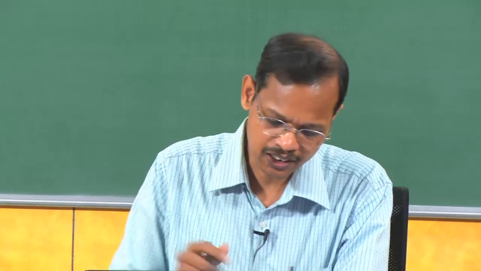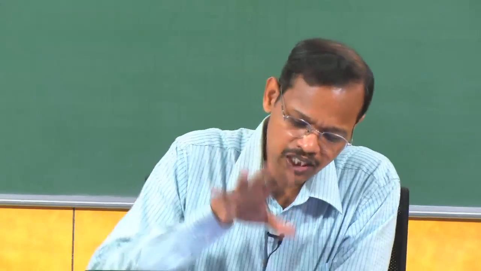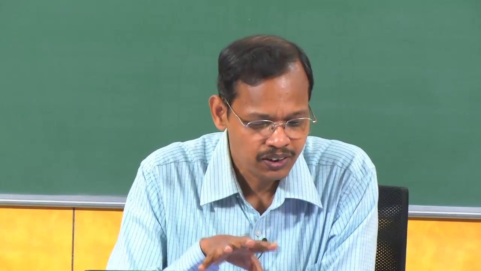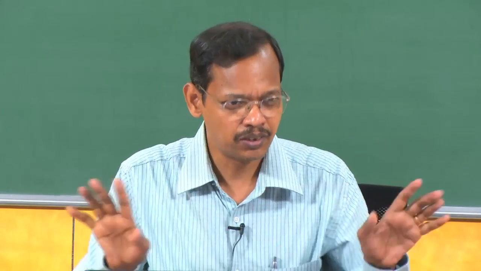Right. In some cases, mainly in the case of the surface, you can see they are highly variable, they try to interact with other residues, maybe different types of interactions. In this case they have the variability to change the residues among the polar residues or charged residues and so on. So, when you have these 3D structures, then also you can see which regions are highly conserved and where the variable regions are, right. If we get the conservation, we will get a picture from the sequence level, which residues maintain the same position in any homologous sequences.